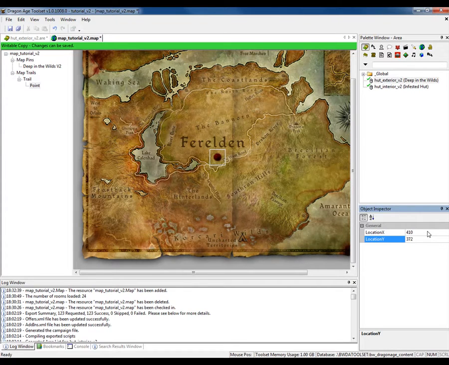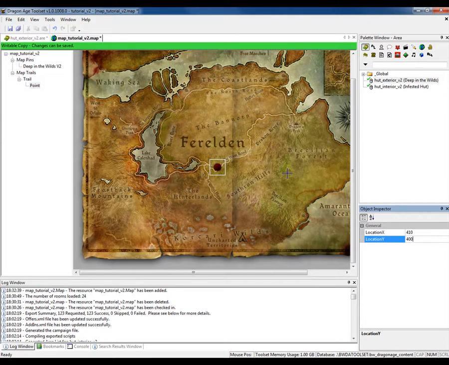Now the reason why I told you to do this, we want to branch off to Lothering to go to our location here. We don't want it too exact of the actual point, but we want to have a good idea where Lothering is, since we don't have those pins with us. So go to your location Y and let's raise the number to 400.